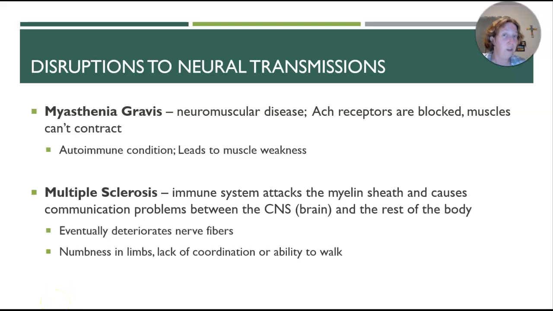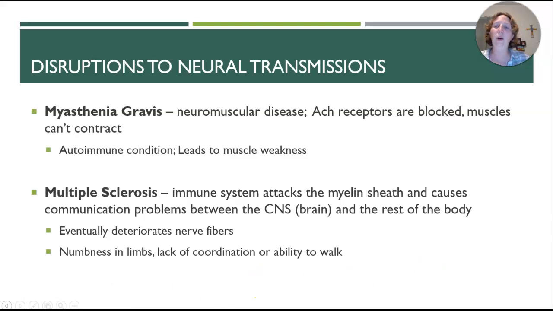Sometimes sending that message isn't so easy for the body, and something breaks down and disrupts that process. Two examples of what could happen are myasthenia gravis. My gosh, I just practiced four times before I hit record. Still hard for me to say. This is a neuromuscular disease, essentially causing extreme muscle weakness. Acetylcholine receptors, which is going to be one of our neurotransmitters, are blocked. And without that neurotransmitter, the muscles can't contract, so your muscles get very weak very quickly. This is considered an autoimmune condition. Some examples I've read about might be where a person wakes up feeling okay, and then through ordinary things like chopping food while cooking, that person feels very weak and tired. Or if it affects the muscles in their eyes, they start to droop because those muscles aren't contracting like they should, and the person has extreme muscle weakness.